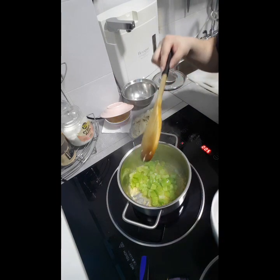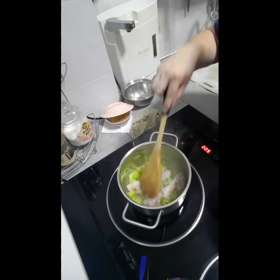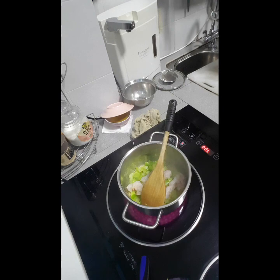I'm going to add in the lobster because my clam is cooked and frozen.